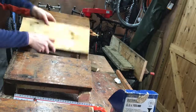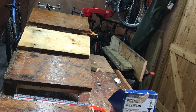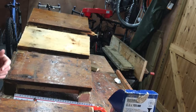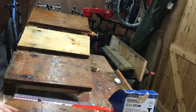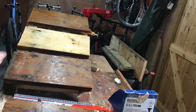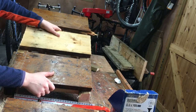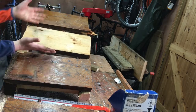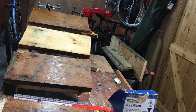As you see, I haven't attached these already, they're just loosely placed down for guidance. I'll be attaching them with the same drill bit and slightly smaller screws this time, because you don't need big screws on these pieces of wood. Now this is going to be the surface you're riding up, so you can make them as close or as far away as you want, but this is roughly my preference as you don't use up too much wood. Okay, let's do this.